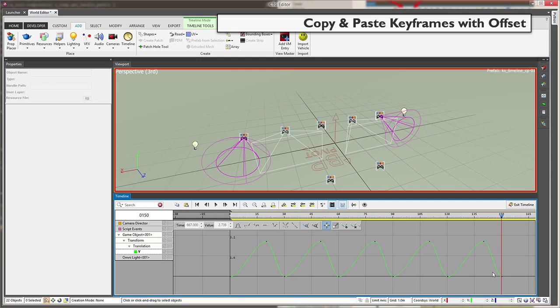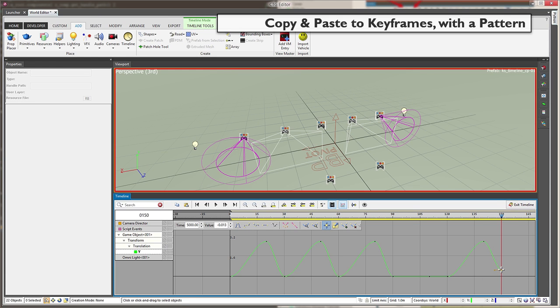In contrast, if I had, say, selected a key like this one and copied it, and then selected another key and pasted, it would paste right down on top of that key and essentially drop it down. But this opens up the door to being able to paste onto multiple keys at the same time and do some interesting things there if you wanted to.